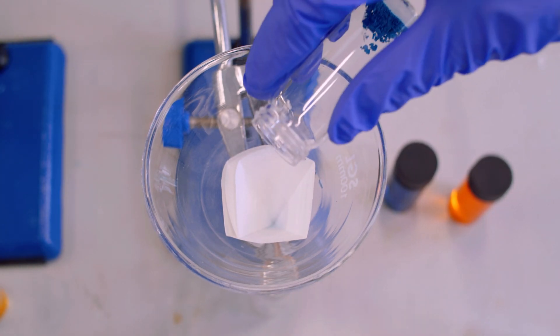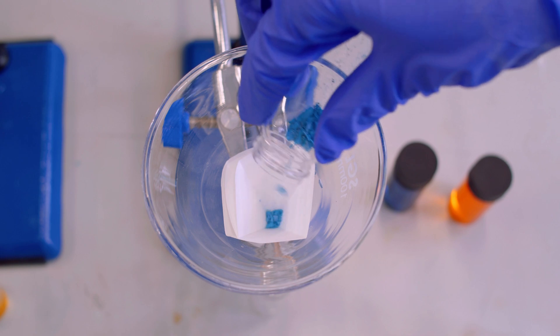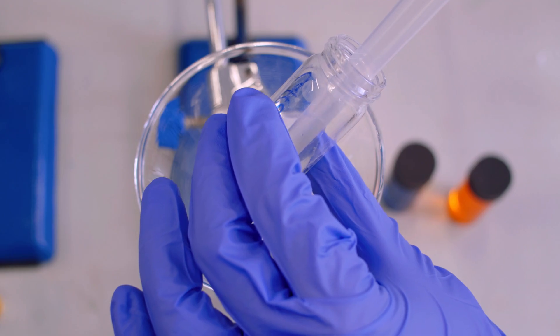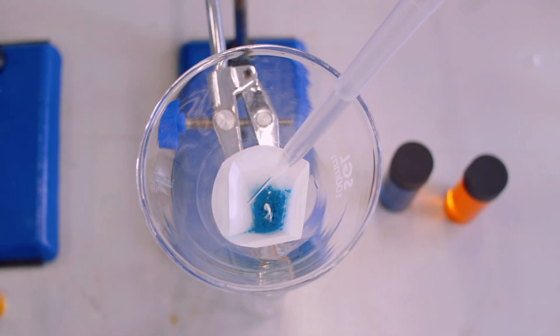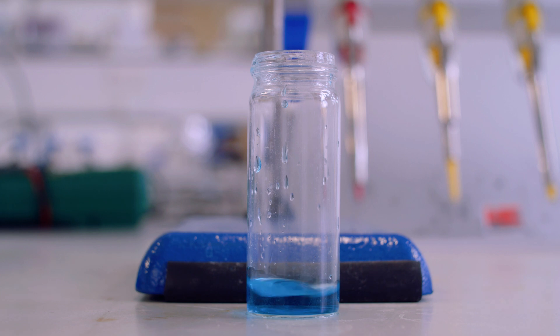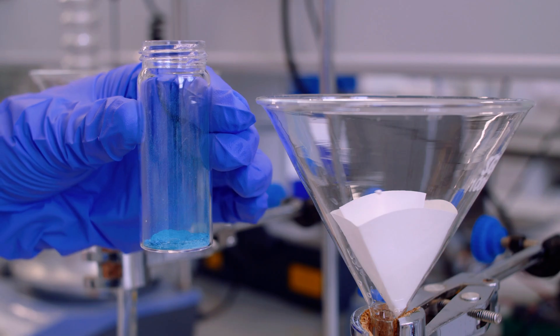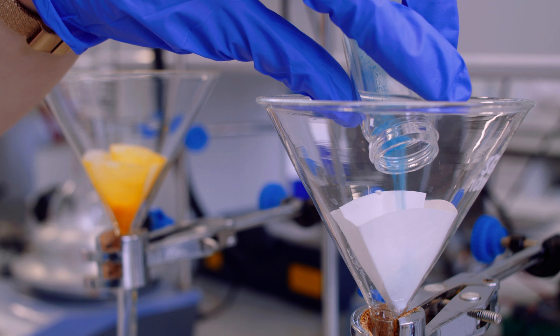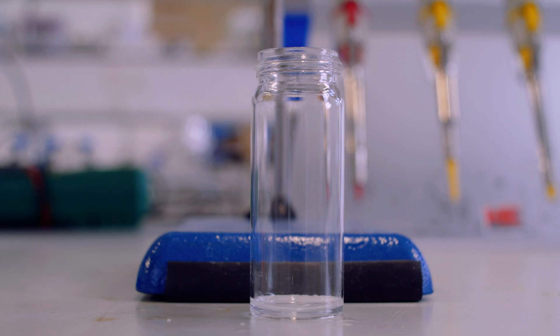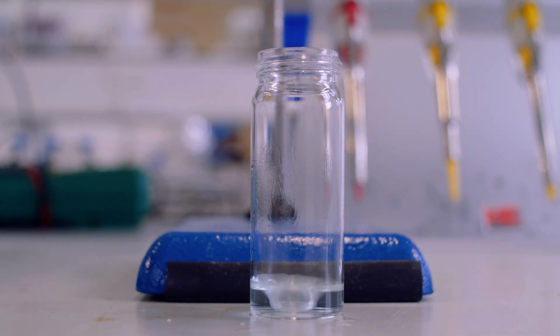Here is a second sensor we have designed using a blue dye. Once again, when we introduce the antibiotic to the sensor we can see that the blue dye is filtered out from the plastic sensor. However, if something other than the antibiotic is introduced, you will see that it simply passes through the sensor and you will not see the blue dye being pushed out — the liquid will be clear.